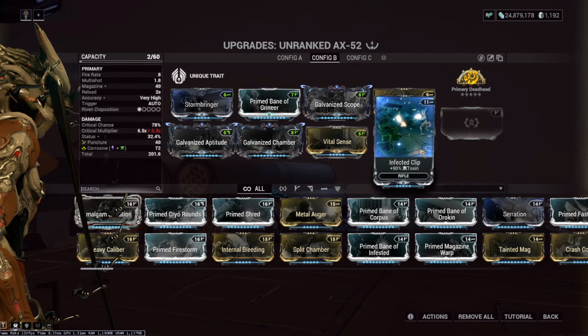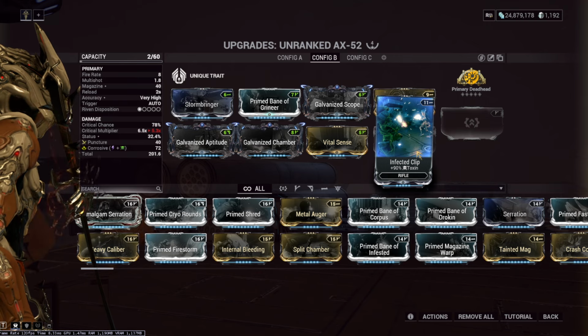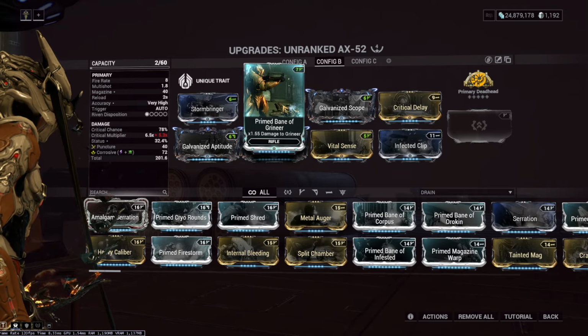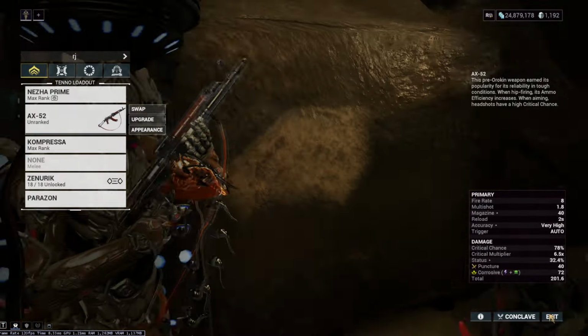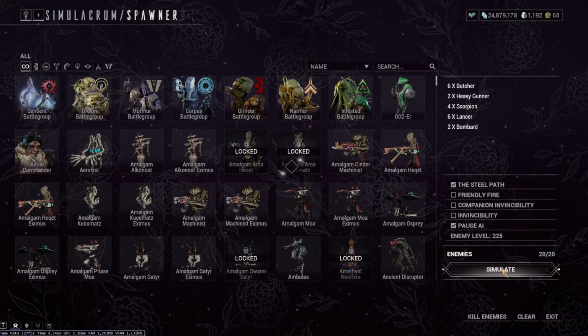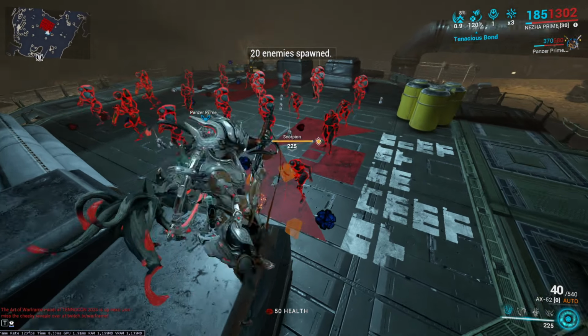Stormbringer, Infected Clip, to deal with what the plus 50% damage is. In terms of the enemy weakness, a Bane for additional multiplicative damage, and Vital Sense and Crit Delay for average crit multiplier. And for a weapon that's inherently considered a bullet hose, this actually gets a little spicy.